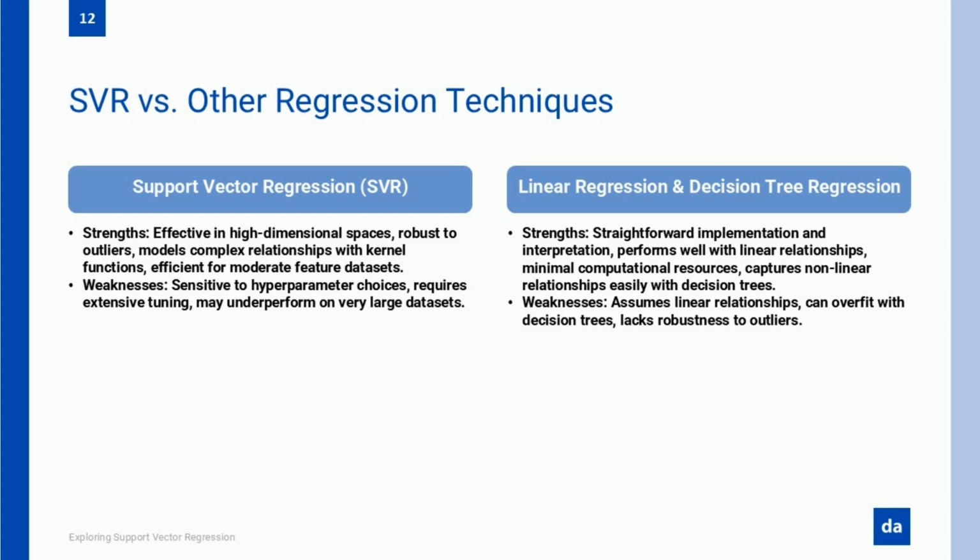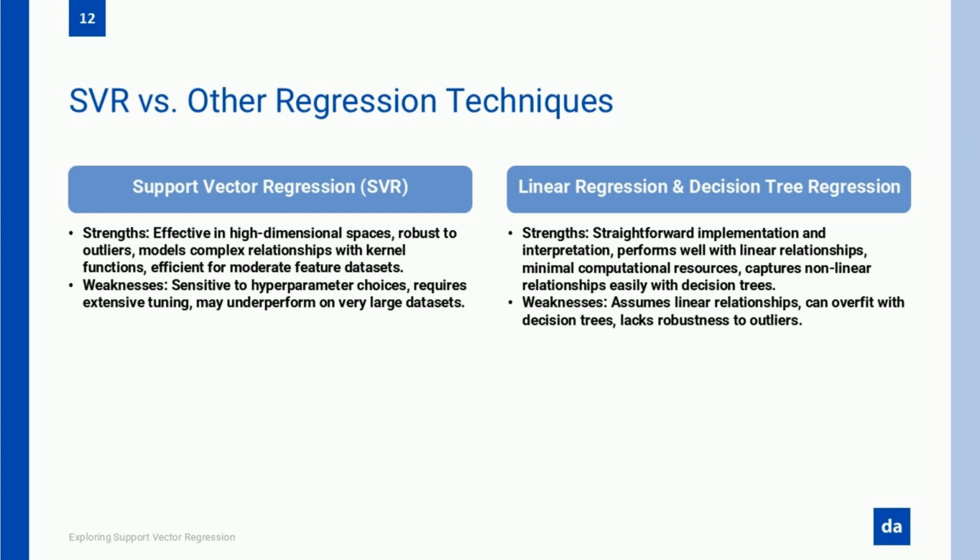Linear regression minimizes the total squared error, meaning it tries to fit every data point as closely as possible. This can make it highly sensitive to outliers, which can pull the regression line in unintended directions. SVR, in contrast, introduces an epsilon margin where small errors are ignored, making it far more robust to noisy data. This allows it to focus on meaningful trends rather than being influenced by extreme values.